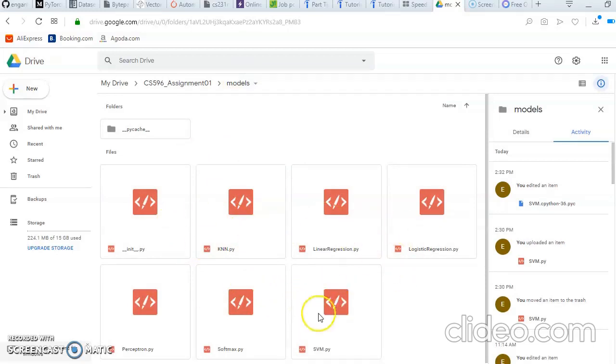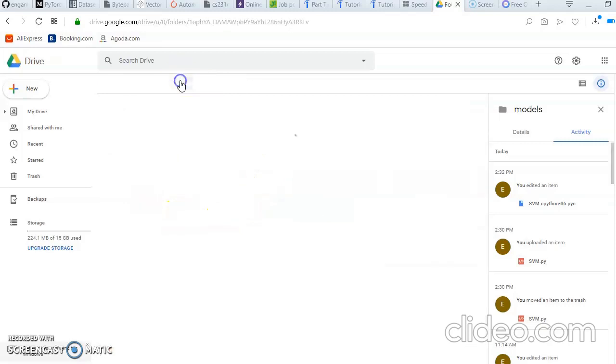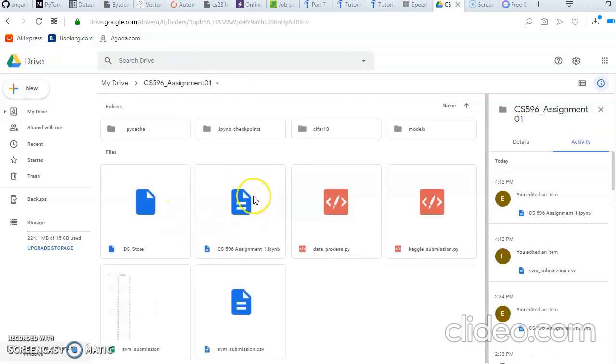So don't mix the py files into the ipynb files, which are the main files. There's no need to code the very specific functions like the KNN into the ipynb files here. So no need to mix all of these into these ipynb files.